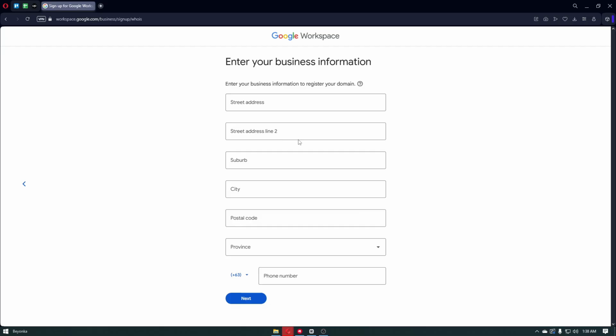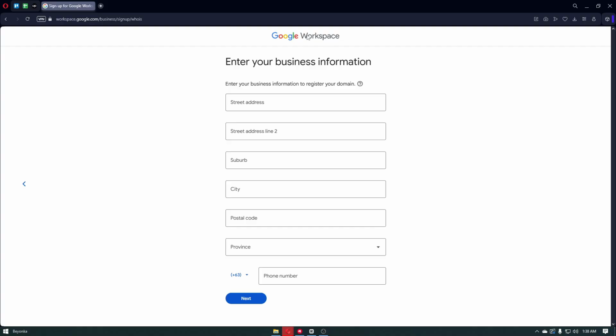You simply want to fill out all the necessary information on this page. After that, you'll be able to create your admin username and password, which will become your first business email like admin@yourbusiness.com. In our case, it's going to be the custom domain that we have created. Once completed, you'll land on your Google Workspace admin console. This is where you'll manage users, email, billing, and more.